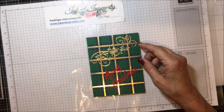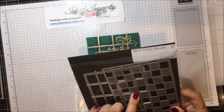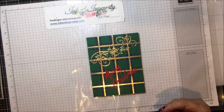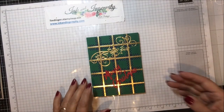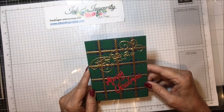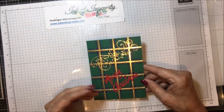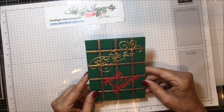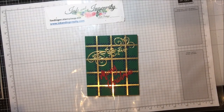So I used this time something that I hadn't used before, and that is this die, which is called the Best Plaid Builder Die. It intrigued me when I very first saw it in the catalog, and I hadn't ever taken it out for a play. And this is reminiscent. Remember the plaids that we had last year? They were so much fun in the traditional colors, but in navies and greens and reds, and this was one of my favorite combinations.